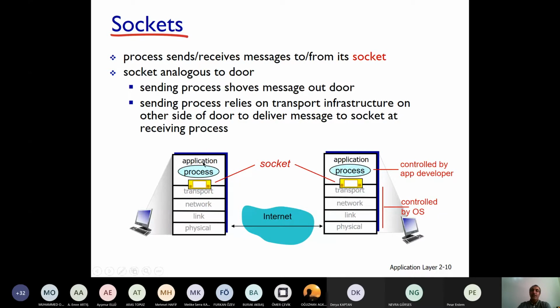So when the application layer shoves out a message to the transport, it relies on the transport infrastructure. The application layer is controlled by the application developer, and the remaining four layers, which are transport, network, link, and physical layer, are controlled by the operating system.